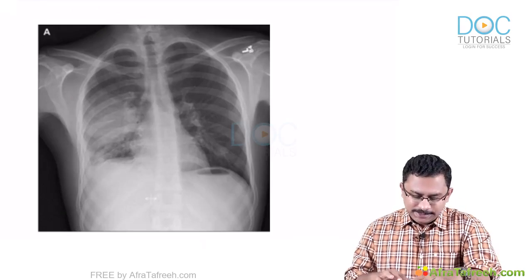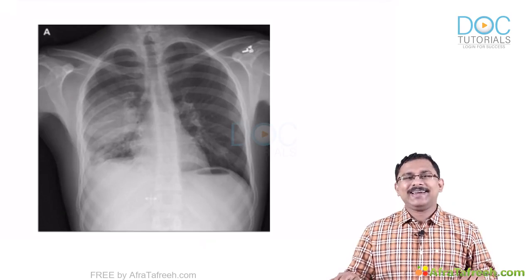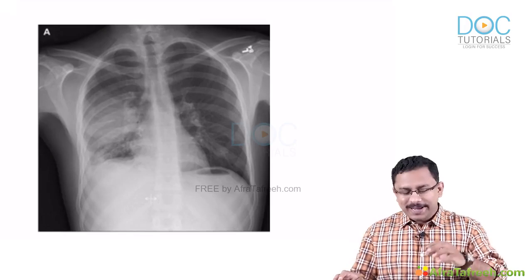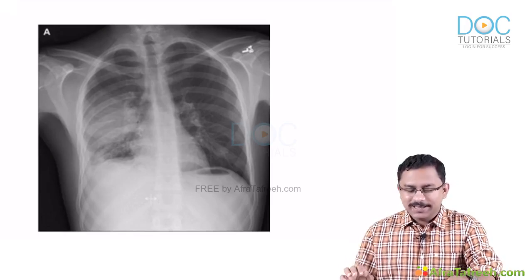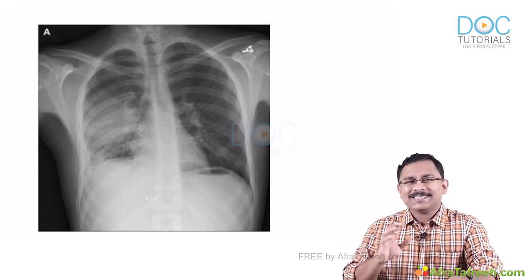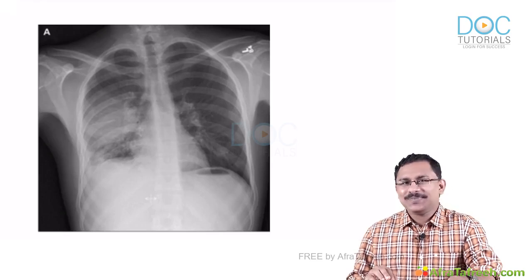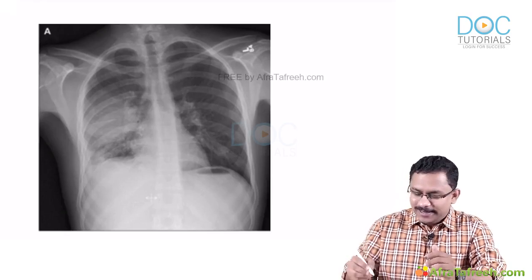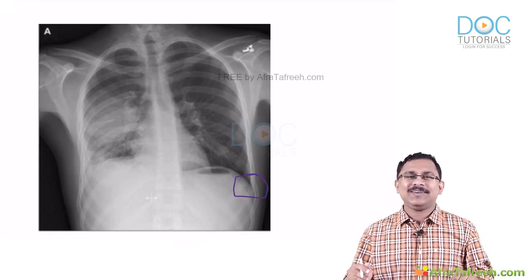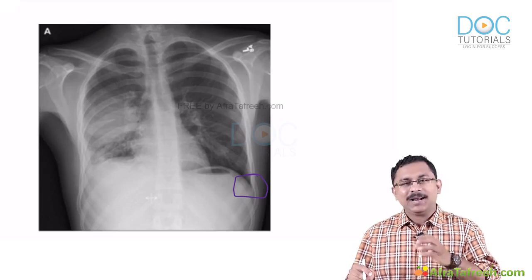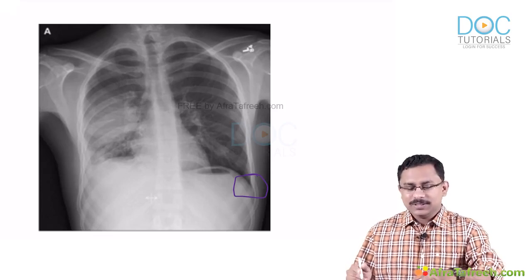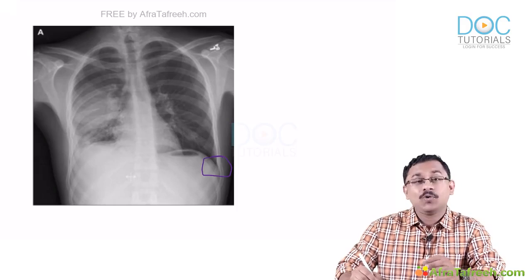Now next, see this particular patient. Just see the X-ray, and in the setting of a community-acquired pneumonia, what is the finding? So you have got a consolidation. I'm sure that you would have picked that up, involving the right middle zone as well as the right lower zone. But is there something else that you're able to see? I'm sure that you would have been able to see the costophrenic angle on the left side, but are you able to see it on the right side? No, which means there has been a blunting of the costophrenic angle, which is probably because there is some fluid here. So this is actually a pneumonia with a parapneumonic effusion.